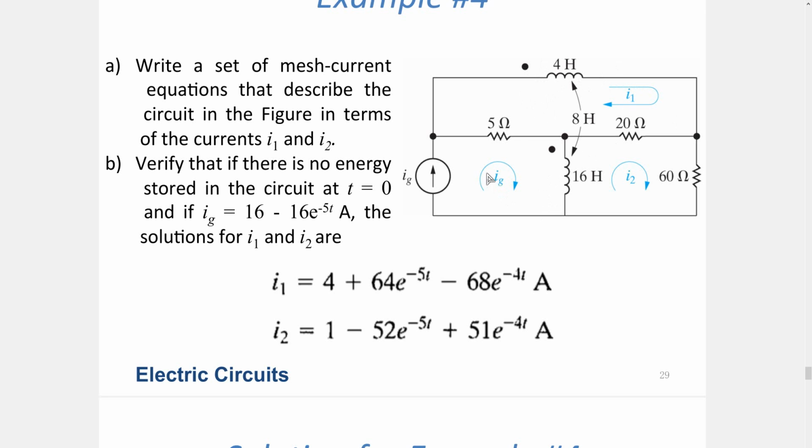And then I can write down KVL in 3 loops, keeping in mind that I will choose any reference direction for the resistors. I'm free to choose any reference direction as long as I'm consistent throughout the whole solution. I will obtain some polarity out of it, some positive or negative value. If it's positive, then the current is flowing in the original direction that I have determined. If it's negative, then it means that it's flowing in the opposite direction.